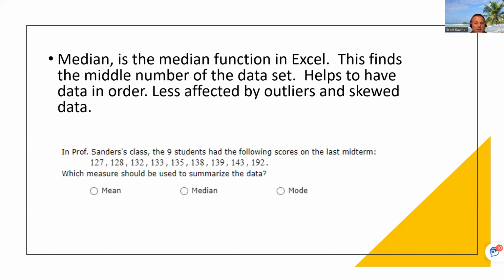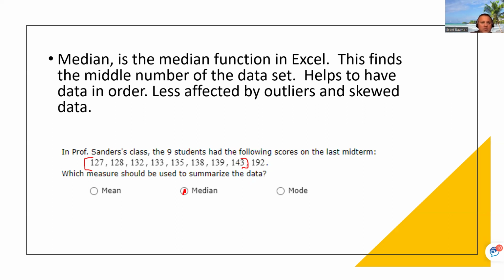With the median, this is less affected by outliers. If we look at our list here, it starts at 127 and works its way up, and all these numbers are pretty close together, this group here. But if you notice, your last number is 192, so that's sitting out as an outlier. This would tell you to veer away from the mean on this one and go with the median. So this would be an example of median, because we have this value that's sitting outside of our regular ones.